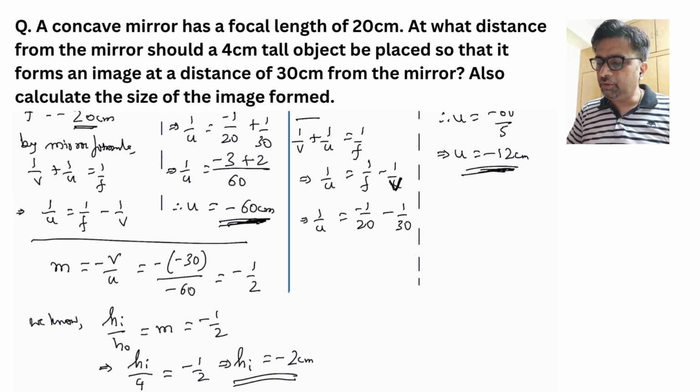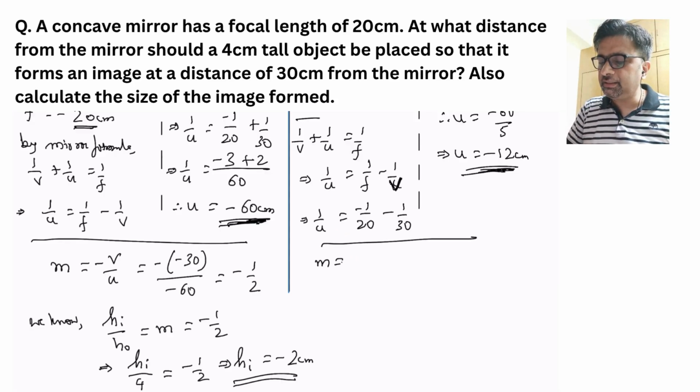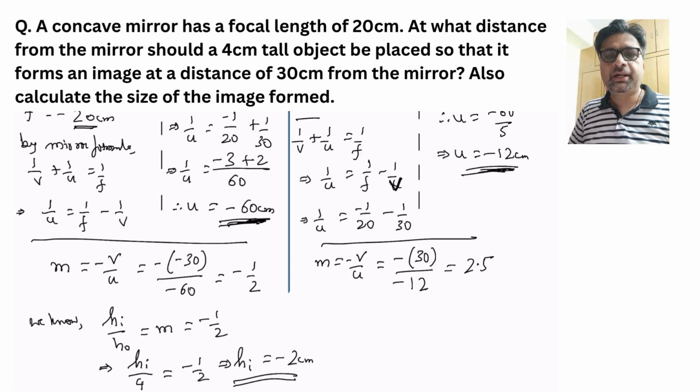Let us now do the same over here for the case of the virtual image. We are now looking at a virtual image. So in this case, we have m again comes as minus v by u for spherical mirrors, and in this case it would come to minus of 30 divided by minus of 12, and that comes to plus 2.5. Again, this is a virtual image, so magnification as plus is in compliance with our understanding, with our prior knowledge.